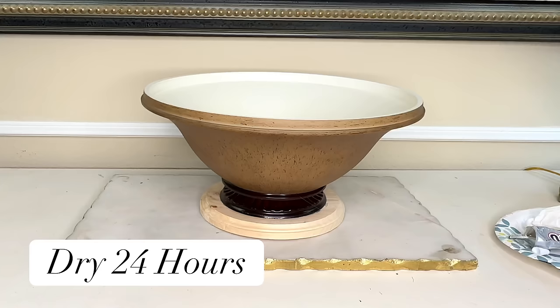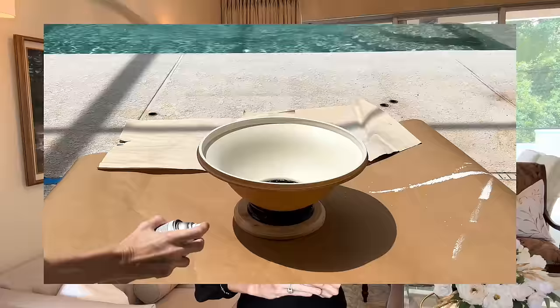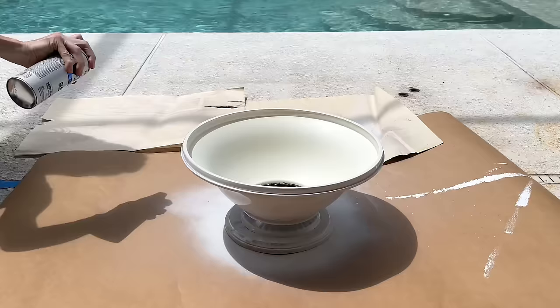Finally I added E6000 and hot glue to the circular piece, then placed my frosted glass bowl from the light fixture directly into the glue. After all pieces were in place, I let the E6000 dry for 24 hours. Because this container is a mixture of wood, metal, and several textures, we need to make everything cohesive — we'll do that with white gloss Rust-Oleum spray paint. I sprayed the entire container, getting underneath the bowl and all the decorative pieces.